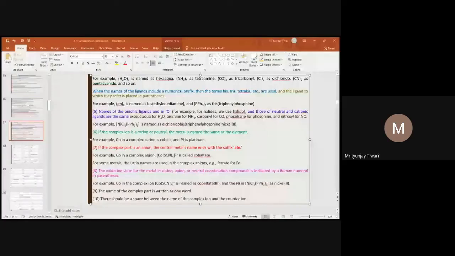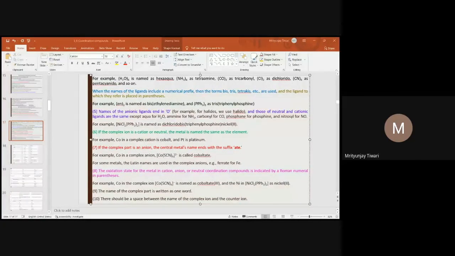Like FeCl3, it is ferric chloride. Ferric has a +3 charge, so I require three chlorides, but we call it ferric chloride. We don't write ferric trichloride. Similarly here, even though three chloride ions are there as counter ions, we will write only one chloride, simple chloride, because if you know the charge on the cationic complex entity, you will simply understand how many chloride ions will be in the molecular formula. That is a common sense thing.